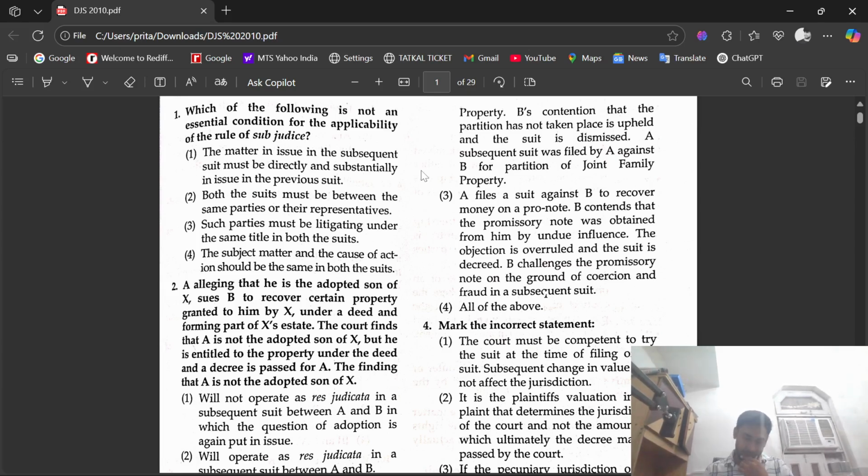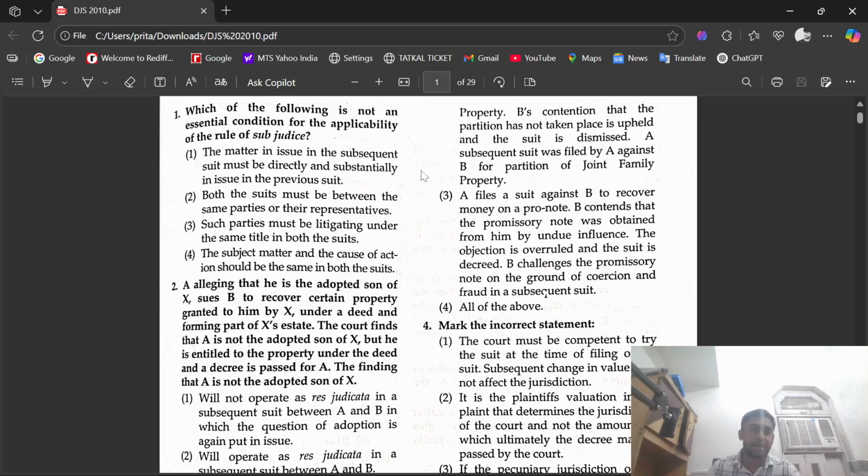Today I was thinking I will try to solve at least four previous year question papers. One previous year question paper will take me almost 1.5 hours, so if I calculate, it will take 6 hours to solve four papers. Apart from that, I also have to give the explanation of Section 63 that I'm doing. Whatever portion you think is not going to benefit you, you can skip that portion and save as much time as possible.